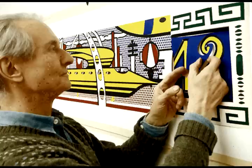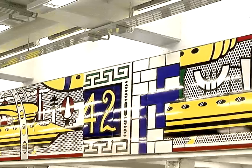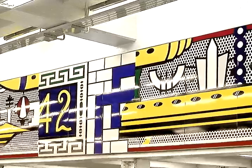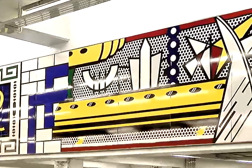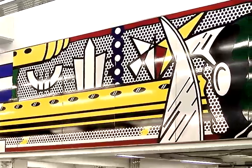The artwork was fabricated by the artist in conjunction with Windsor Fireform and Polish Artworks in 1994. The work was stored by the artist and later by his estate until 2002, when it was installed on the long and high mezzanine wall where the IRT and BMT subway lines intersect. The work is porcelain enamel and steel, and consists of 16 panels measuring approximately 6 feet by 53 feet long. The project was created as a gift from the artist to the people of New York.